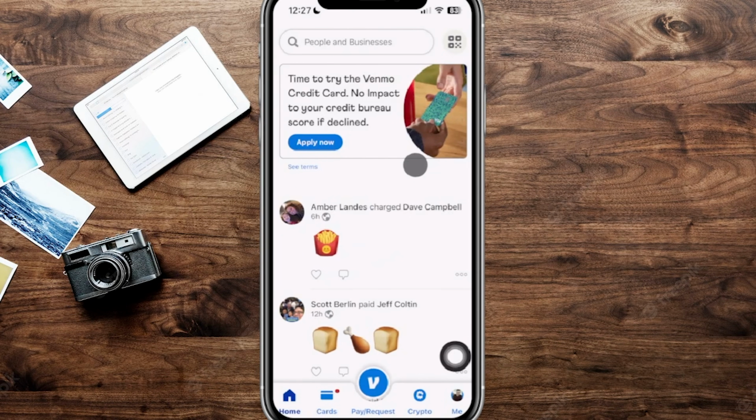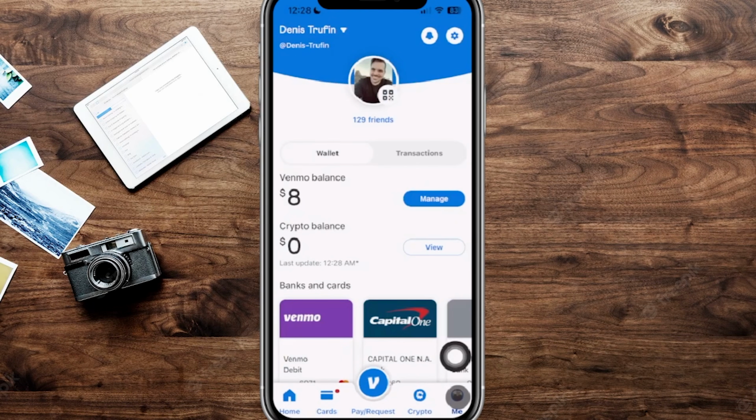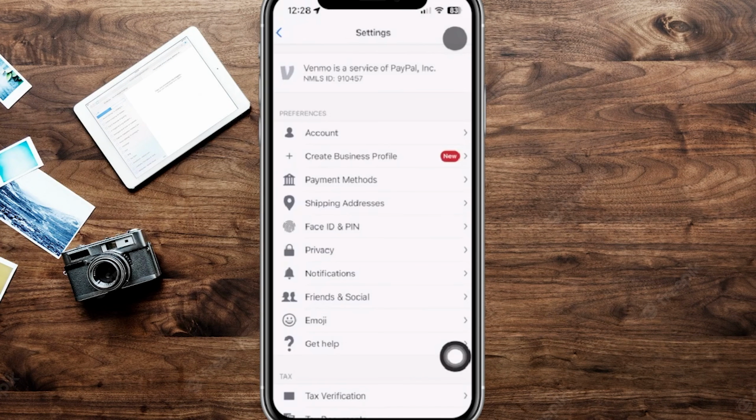Now, the first thing we're going to want to do is actually go ahead and add a bank or card to Venmo. Now, we're of course on the main page of Venmo right over here. And what we want to do is go to the me section on the bottom right hand side. So you can see it currently has our profile on here. So if we click, it's going to take us to a page that looks just like this. So we're going to hit the gear shift that is on the very top right hand corner of our app right over here. And then from this section right over here, we're going to go ahead and slide down where you can see it says payment method. So we click on here.